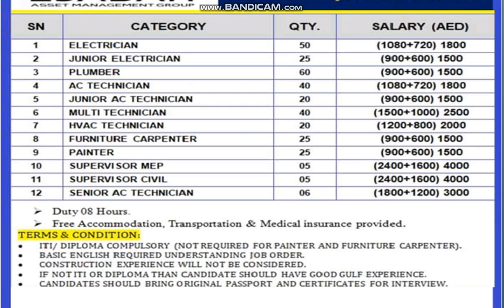So construction experience will not be considered. If not ITI or diploma, then candidates should have good golf experience. So they mention if you have no diploma or ITI but you have golf experience, they will accept. It's a good chance for you.